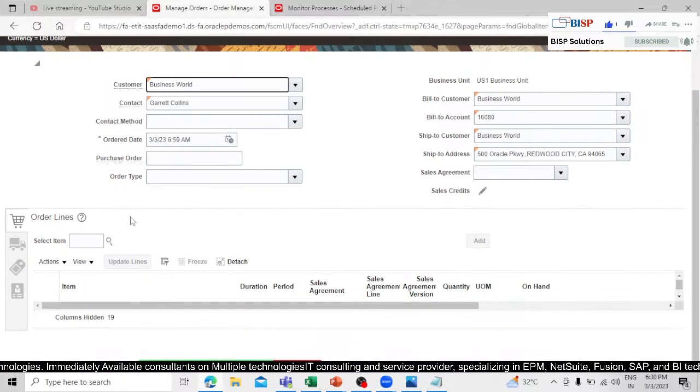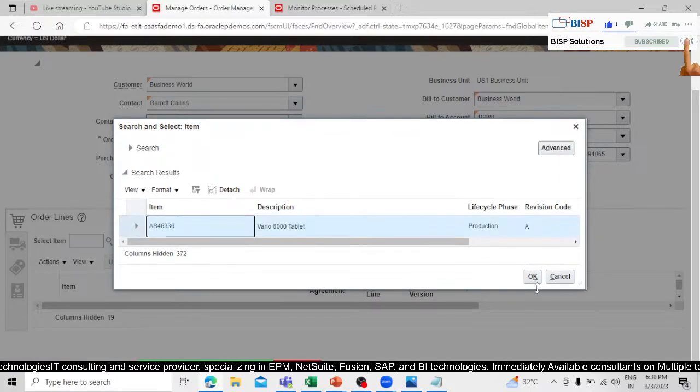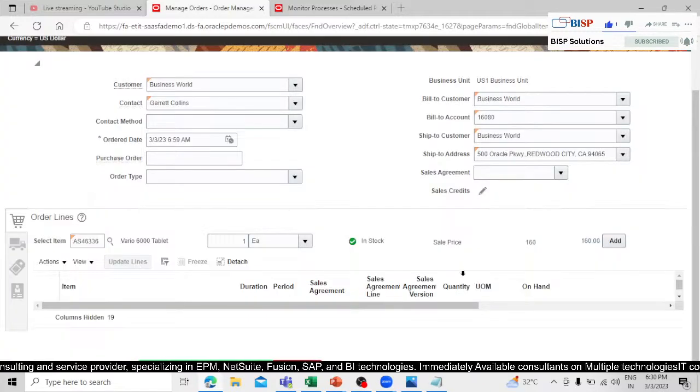Right. Now select the item. Item is S46336. This is a serial item provided by Oracle. Right-click on this side.